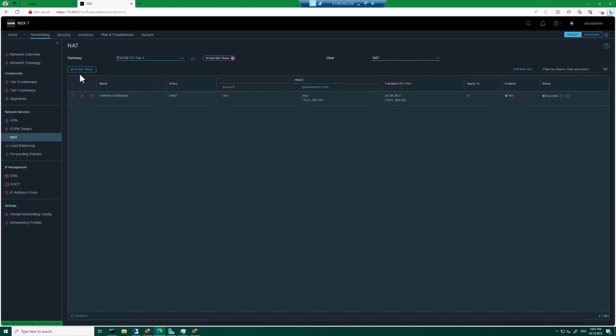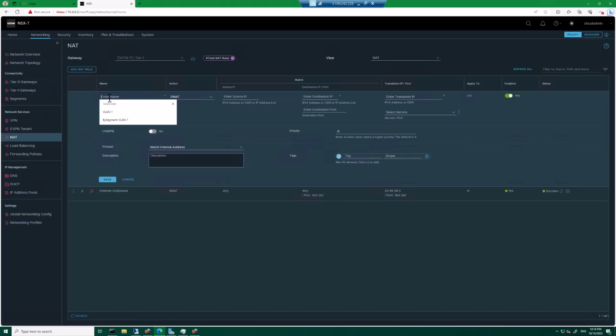What we have to do now is add a NAT rule, and we're going to call it No-SNAT to Azure. It's going to be a no-SNAT rule. The source IP is going to be specific in this case. We're going to use 192.168.104.10. That's the machine we've been connecting to that sits inside AVS. The destination IP, we're going to make that 10.5.4.0/22, and that's our addresses in Azure. Okay, make sure it's enabled and change the priority.